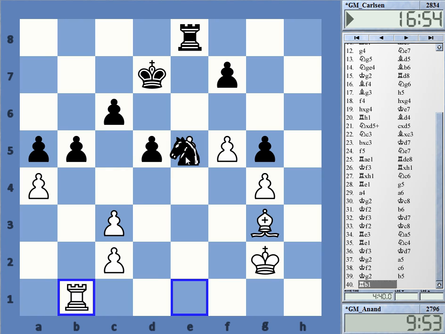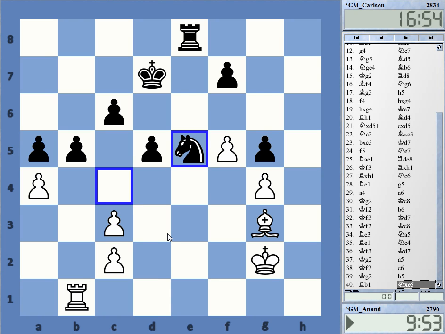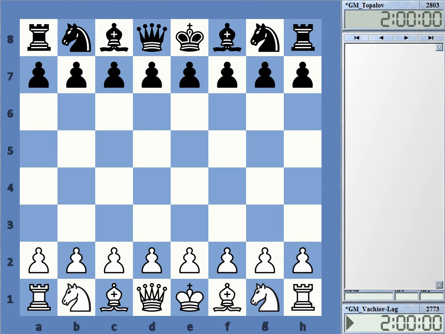Here, knight takes e5 was a big chance for Carlsen, but it seems that he's not quite yet out of his bad form that he had in the recent months. I think it's pretty much unthinkable that Carlsen in top shape would let this opportunity slip. Okay, we have one game left, and this is MVL with white against Topalov.